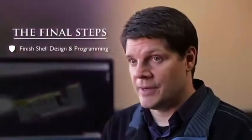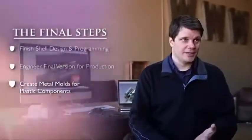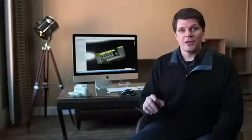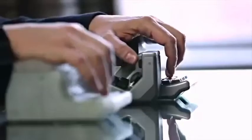I need money to put the finishing touches on the shell design and programming, engineer a final version that can be mass-produced, create metal molds for all the plastic components, and do a first run so I can get this in your hands. So help me fund the King's Assembly and be one of the first to experience this powerful, game-changing device.